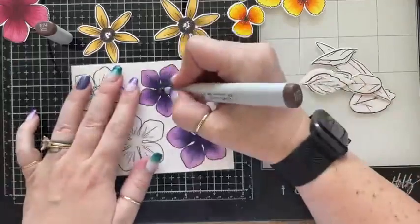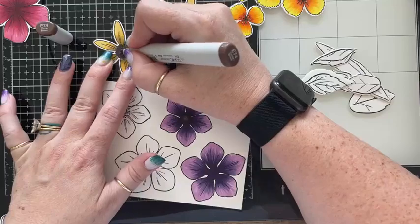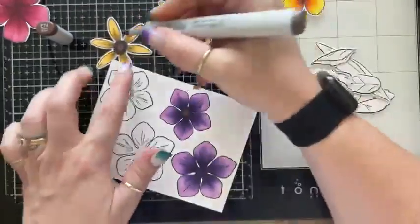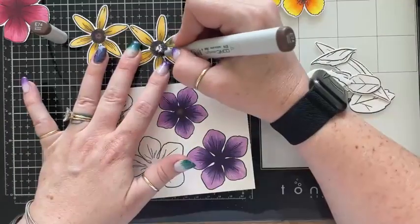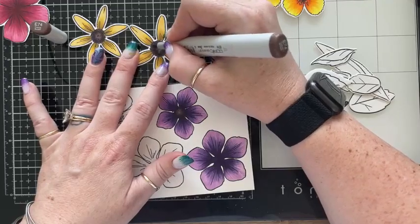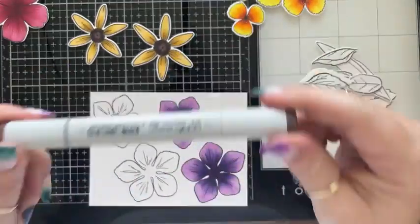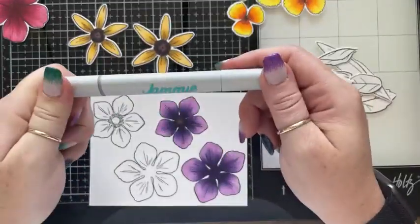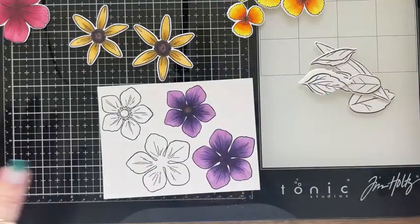Chow versus Sketch is there's no difference. So here's the deal. Chow is a round marker where Sketch is an oval marker. So this is oval shaped. Chow is round. They have the same exact ink, the same exact numbering system, the same exact everything, but for these couple of differences. The barrel is round, so it doesn't hold quite as much ink. So this holds more ink than a Chow just by virtue because the Chow is smaller. The nibs are the same on both ends. So again, totally same, totally fine.